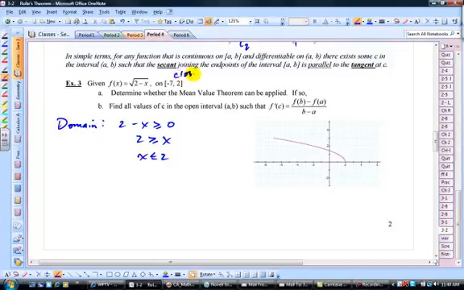Now look at your closed interval. Your closed interval right here is from -7 to 2. This function is defined everywhere less than or equal to 2. It's continuous and differentiable everywhere less than or equal to 2. Is that closed interval in that domain? Is -7 to 2 less than or equal to 2? So there you go. Since we're dealing with a closed interval from -7 to 2, it's continuous and differentiable on that interval. So we're good to go. You have to state that though. This is part A: f is continuous and differentiable on the closed interval from -7 to 2.